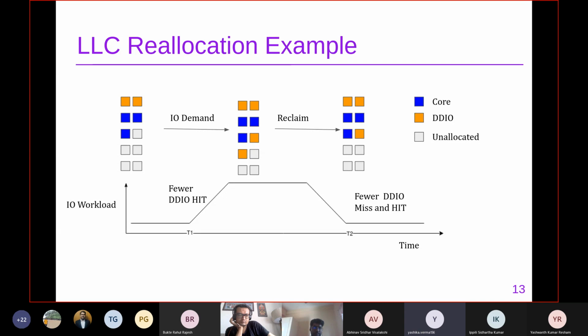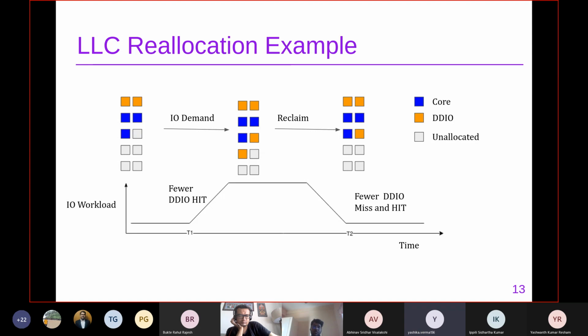And after that, which one will be provided more LLC ways? Later they find the current situation of the LLC using the LLC miss count, and after that they move to one of the 5 states of the state transition diagram, and using that they decide whether to give more LLC ways to DDIO or more LLC ways to the application running inside the core.